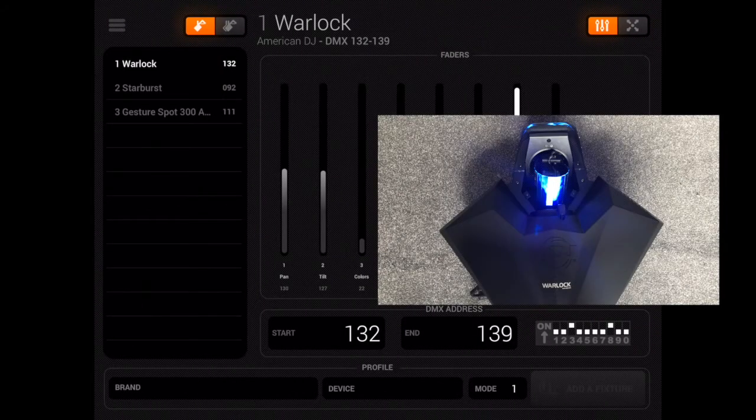I'm going to tap to manually adjust the pan channel, and then you'll see here if I drag the fader all the way down to 0, the barrel rotates as far anti-clockwise as it will go. And if I move it all the way up to the 255 right at the top, the barrel is effectively rotated 180 degrees. And again, no surprise, if you put it somewhere in the middle, it will be vertical. Okay, so I'm just going to reset that value.